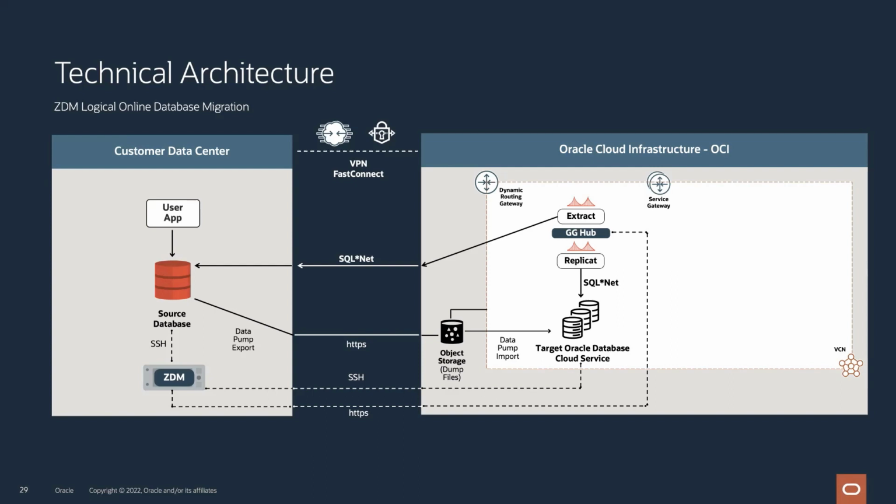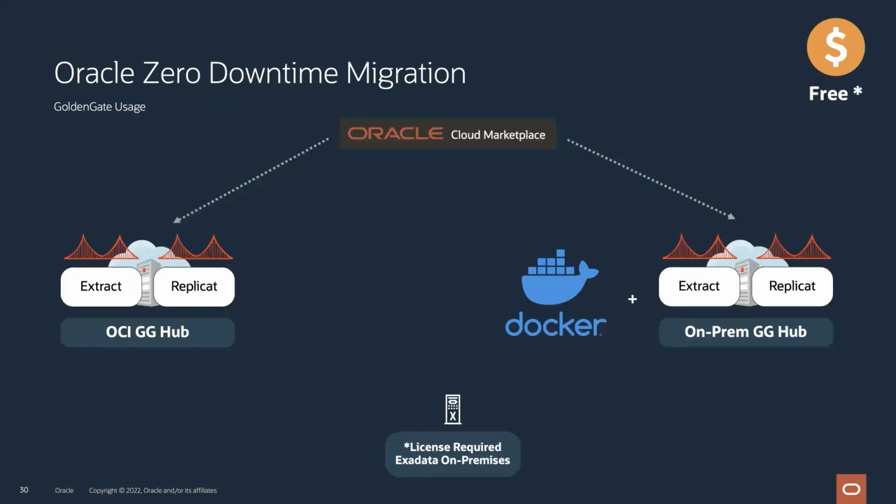But before I go into that, I actually promised you something at the beginning, right? I said that the product was free, and I'm talking about Golden Gate here. I told you I was going to explain how that works. So let's do that. When you use Oracle Zero Downtime Migration, it's free. There's no cost to it. Even if there's encryption or other advanced security options that are part of the migration, we have a specific license. If you go to our licensing guide and the restricted use licenses, we talk about this as well.